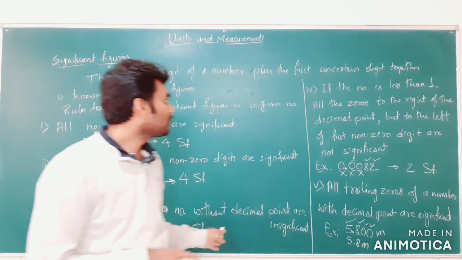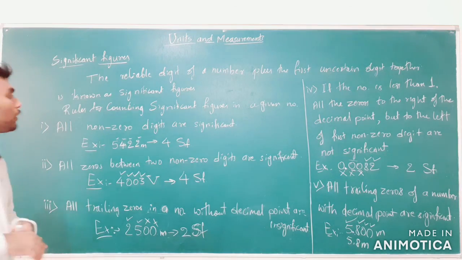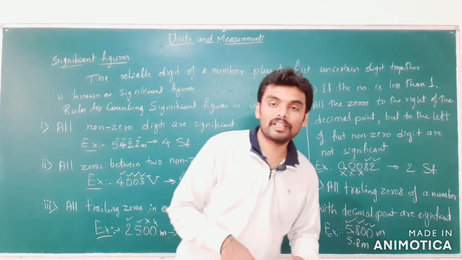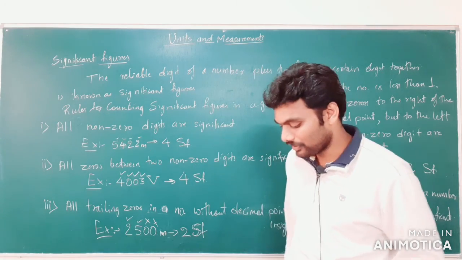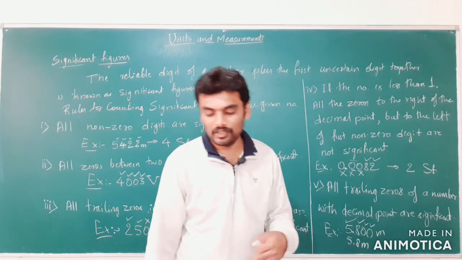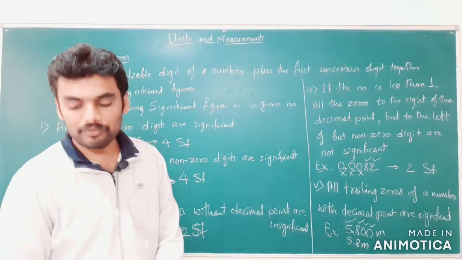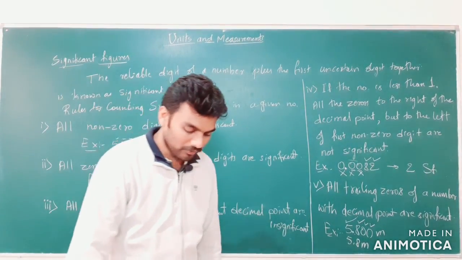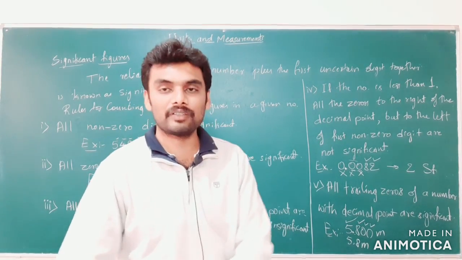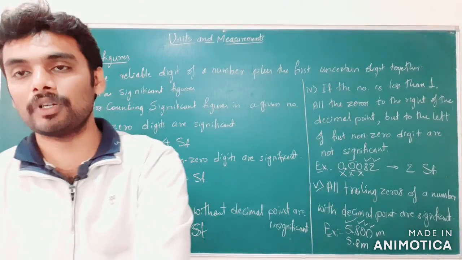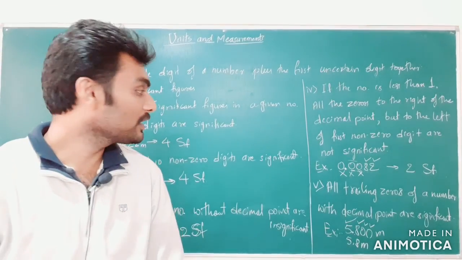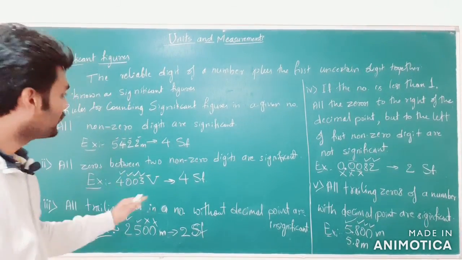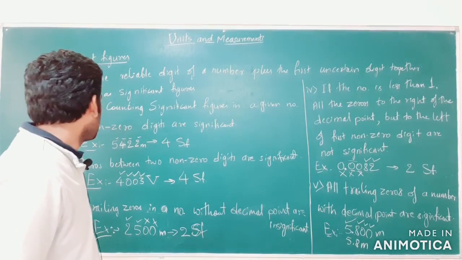Okay. So these are a few rules to find the number of significant figures in a given number. From now onwards, if you are asked to find the significant figures of any number, you should be able to find it using these rules. Remember these rules, and these rules are important. They are asked in boards also.